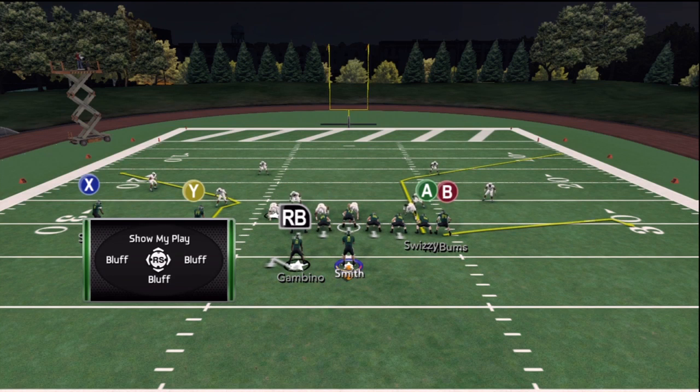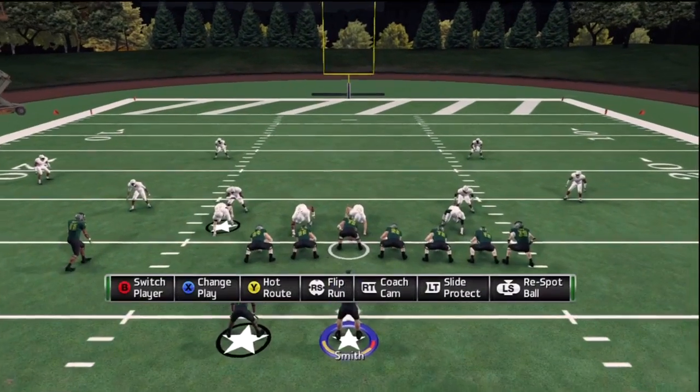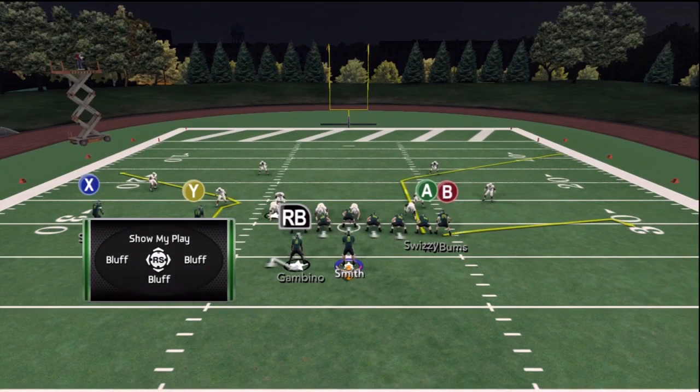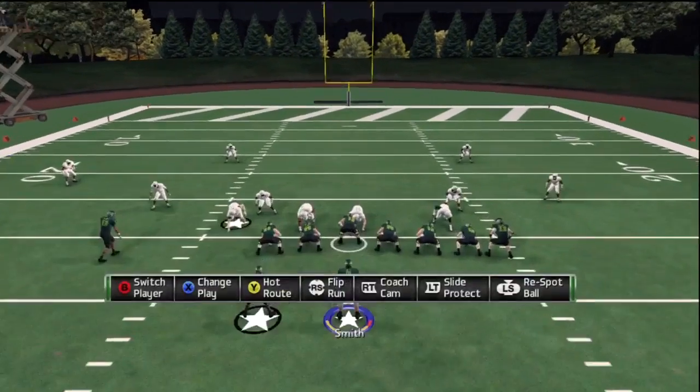The A receiver, the tight end, that's a man beater. Love how that gets separation to the outside. And B in the flat is a really nice kind of mix-in. Now, we could do things like this. There's lots of things. We could put B on a drag just like we did last year. But for the most part, I'm just going to leave him as is. Not really too much that I change on this play, to be honest with you. It's either a curl to X or a smoke screen. Y is either on that route, or we're going to put him on a drag. Or we could put the tight end on a streak.